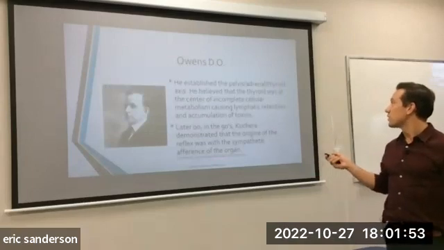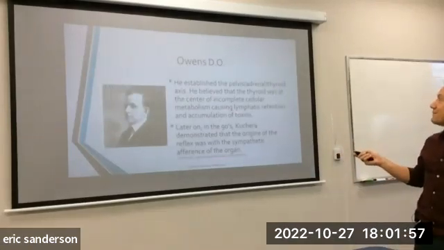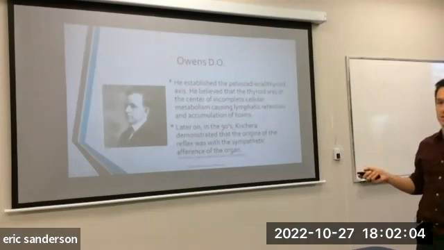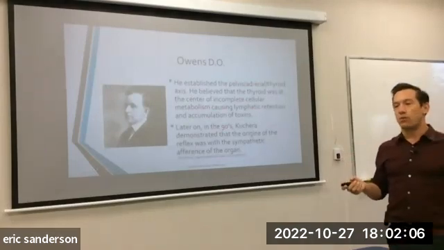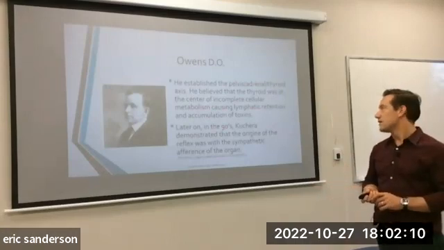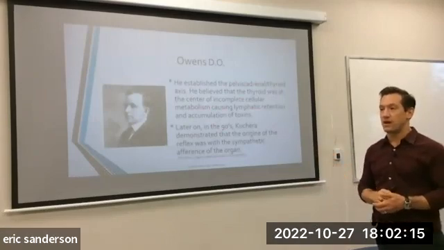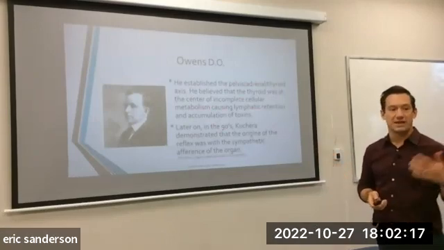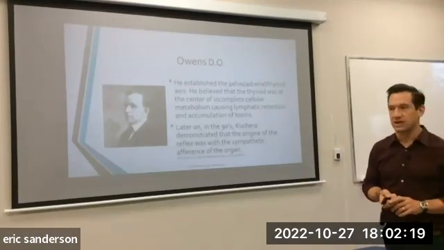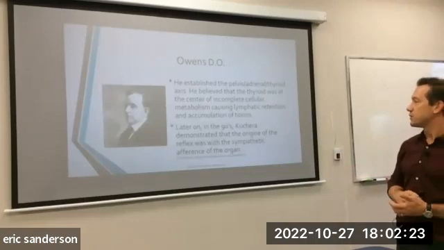Owens, like I said, was his brother-in-law. He established something called the pelvis adrenal thyroid gland. He believed that the thyroid's incomplete metabolism was what was causing most accumulation of toxins in the body. So basically, if you don't break down something all the way, what's left is a toxin. Which is kind of crazy because it's 1920, right? If you think about how people's thyroids are operating today versus 1920, to me it was always a major discovery to go, okay, this guy in the 20s was having an issue with it.